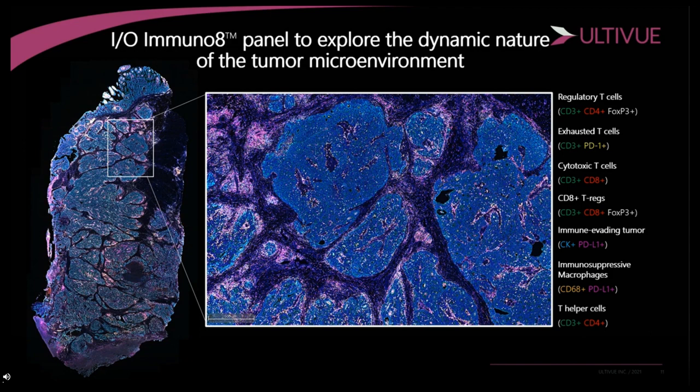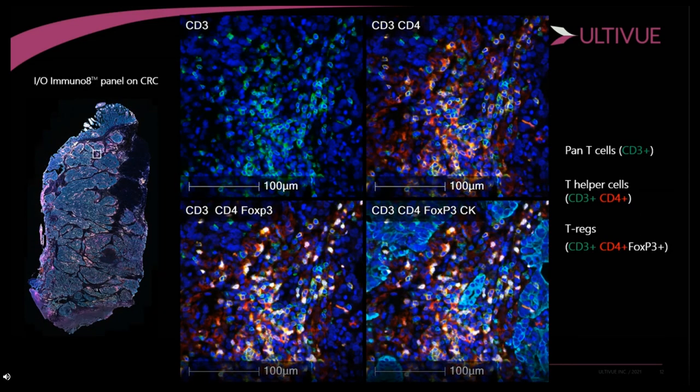So it really gives a lot of information on the dynamic nature of the tumor microenvironment. And again, based on the combination of different markers, including CD3, CD8, CD4, FOXP3, PD-L1, PD-1, CD68, and cytokeratin, you can test multiple hypotheses at the same time and identify really the meaningful phenotypes, the meaningful biomarkers that give clinical utility. And here I just wanted to show you a couple of examples of the quality of the staining, but also of the different phenotypes that you can identify.